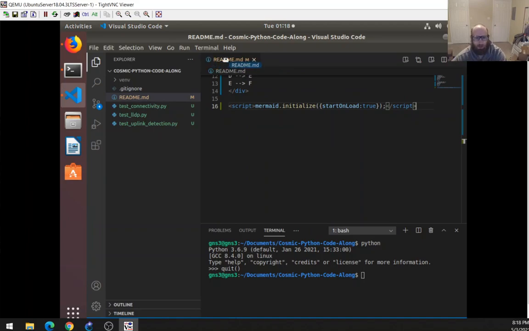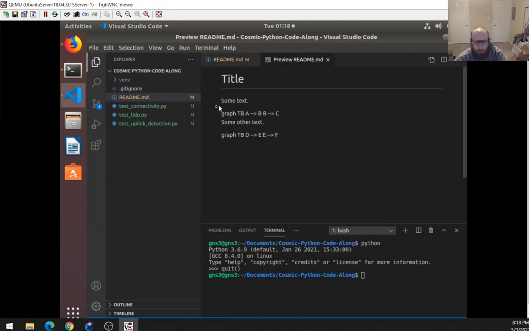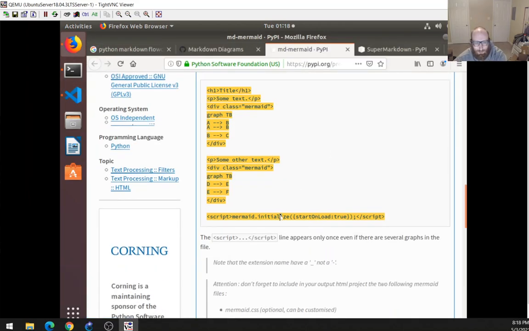Okay, I'm choosing the least secure option now. I'm allowing everything, but it looks like it's still having problems actually giving me a graph. So this didn't work.